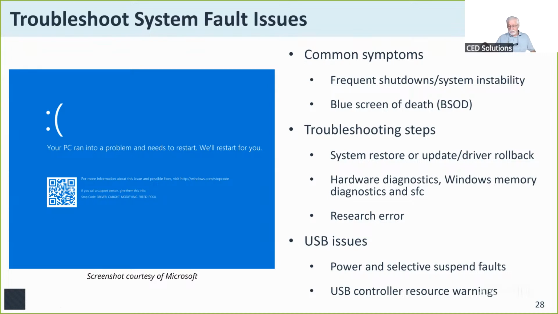We'd have to write that down and use that to further research and get back with Microsoft and say, well, here's the error code that it submitted. Now, in lots of cases, I love it, they're actually creating and displaying these quick response codes, these QR codes. Pull out your mobile phone, scan that code, it immediately gives you a website link to go to. And then in many cases, that's what I was saying, Microsoft now has really upped their game on doing the automated kind of troubleshooting. And it may take you directly to a website that says, here's the problem, here's what you do to fix it.